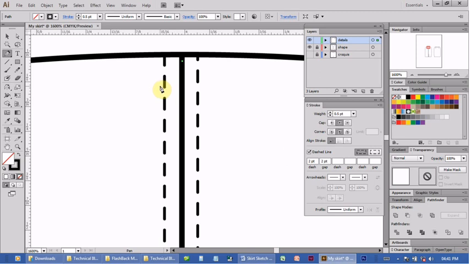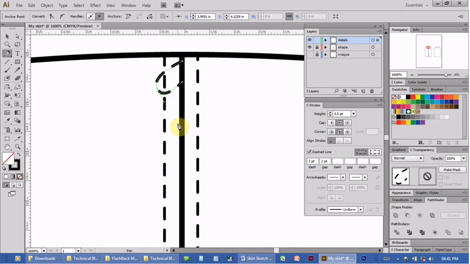You're going to come down and to the left, and you're going to click and drag down to the right. Now again, Illustrator is going to remember the settings. Don't worry too much. We're going to come and fix that. So right now we have a dashed line. Next, we're going to come up a little bit to the right and directly back on our center back seam line, and you're going to single click. So in fact, we've created this U shape.